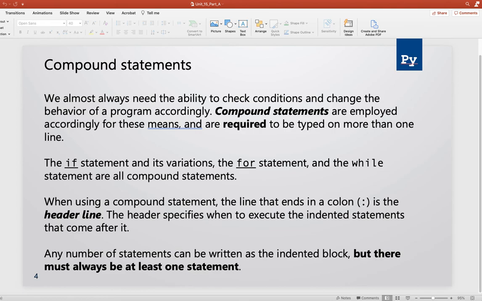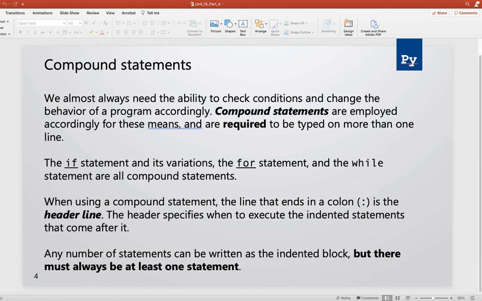We almost always need the ability to check conditions and change the behavior of a program accordingly. Compound statements are employed for this purpose and are required to be typed on more than one line. The if statement and its variations, like the for statement and the while statement, are all compound statements.